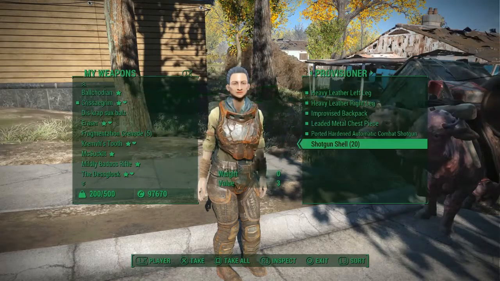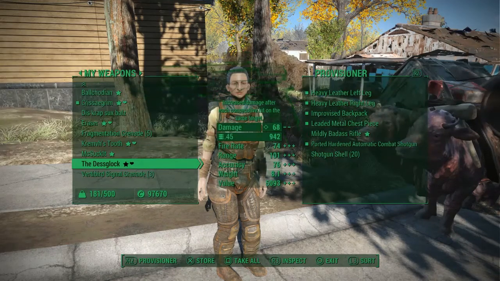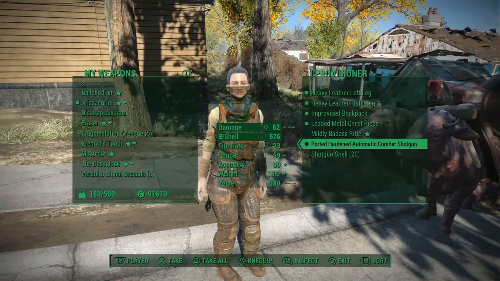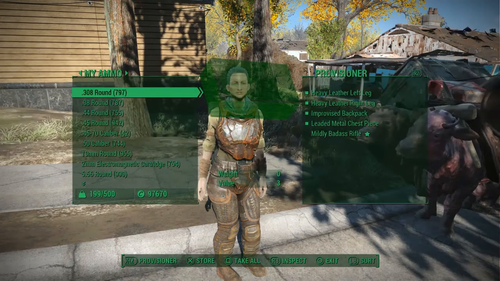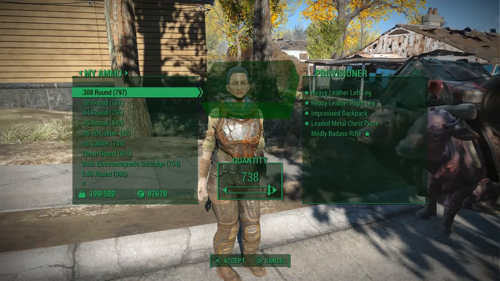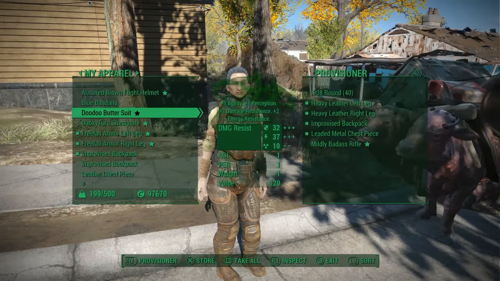Now we've come across a provisioner, and we're going to allow our provisioner to be a little bit better armed for her journey between Sanctuary and Red Rocket. Quite a long trip there. It's a dangerous two-block walk across that bridge. Not quite the best example.